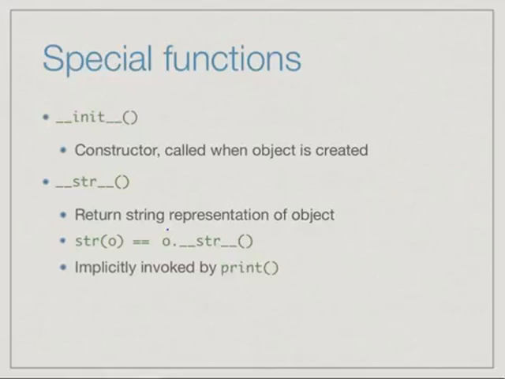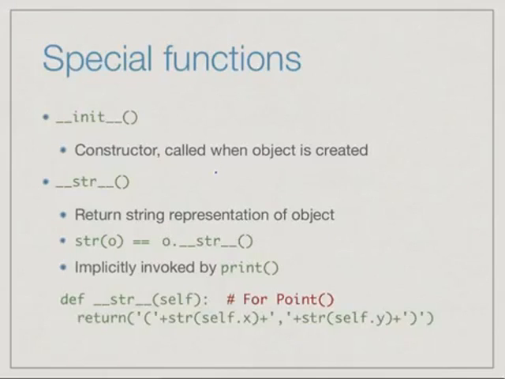And for instance, the function print implicitly takes any name you pass to print and converts it to a string representation. When I say print x and x is an integer, implicitly str of x is what is displayed. So str is invoked, and str in turn internally invokes a special function __str__. So let's see how this would work for our point. If we want to represent a point, internally we have self.x and self.y. We want to print this out in this form, the value x and the value y.